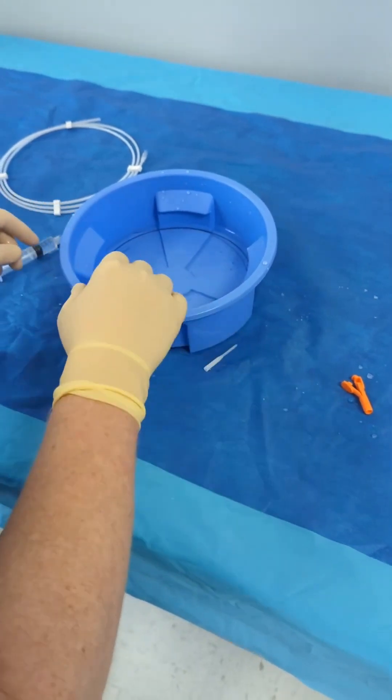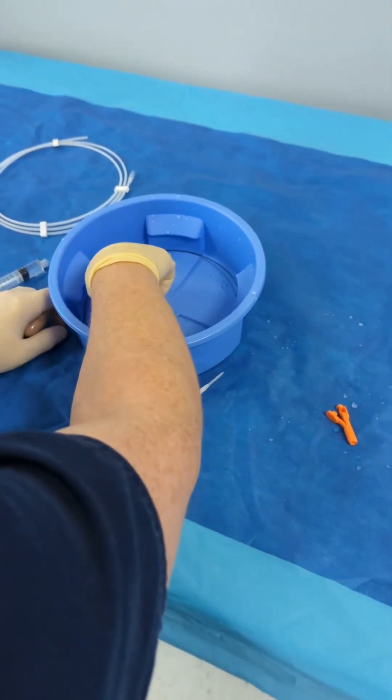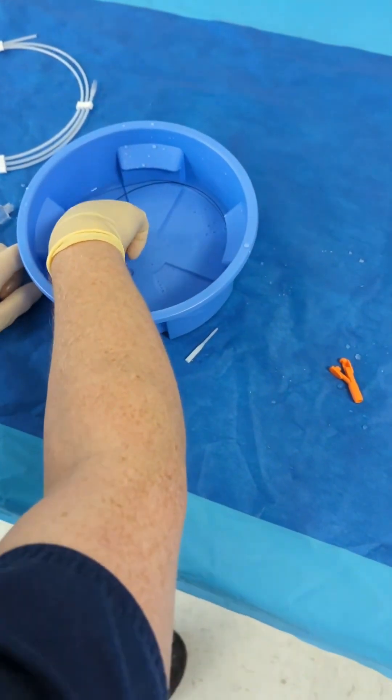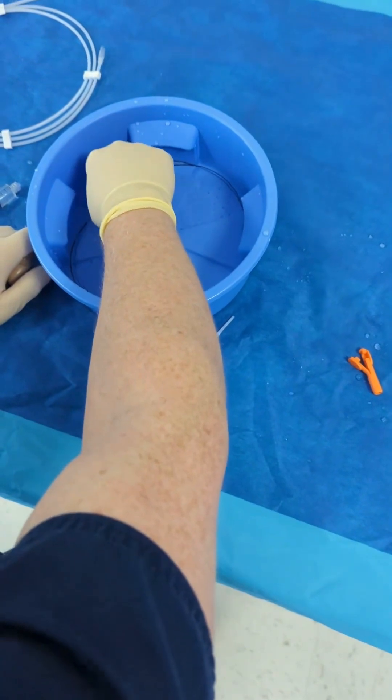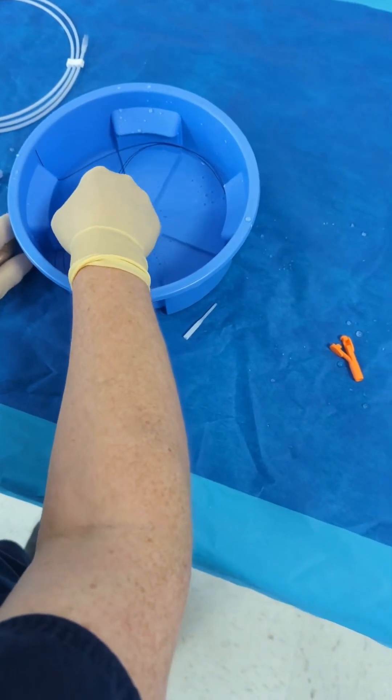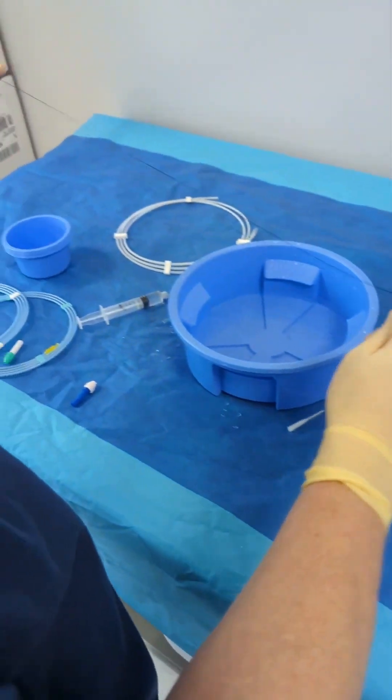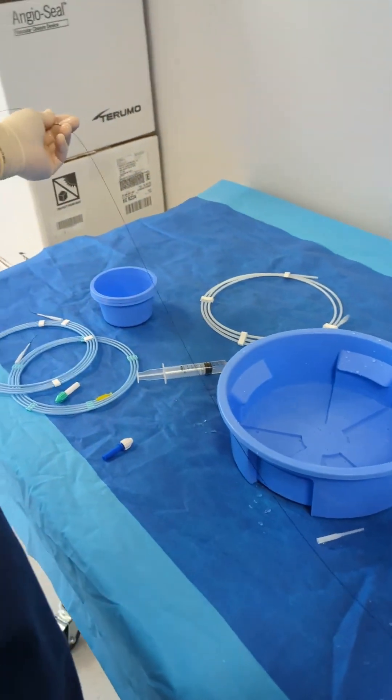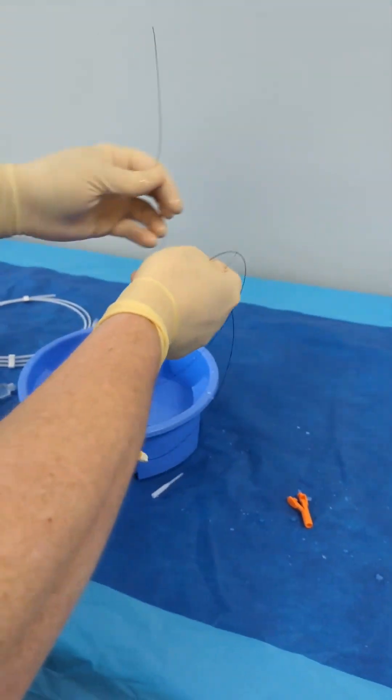And then something that I didn't talk about in my step two post is if you look here, I can see the tip of my wire. If I grab this wire right here and the only thing that's left is my tip and pull my hand out, the tip of my wire is facing for me to hand to the doctor and get going. So that's how I pull my single wire out of a bowl.